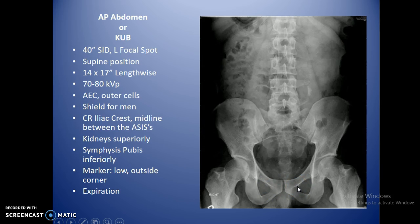Marker, low outside corner, should be right in this area here. Make sure you are not annotating. Make sure that you do get your marker somewhere in there. Once your positioning gets good, I would suggest to put it up a couple inches just because there's a little bit of a dip in the anatomy here where there's nothing going on. So if you put your marker on there, then it will show up.